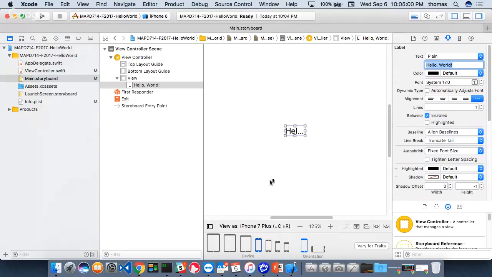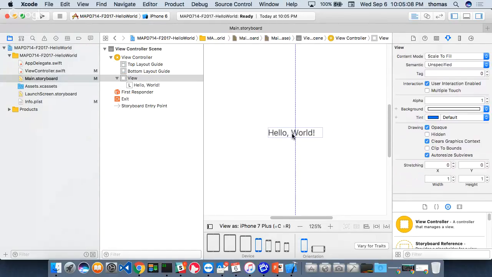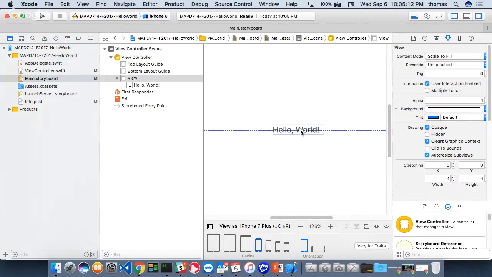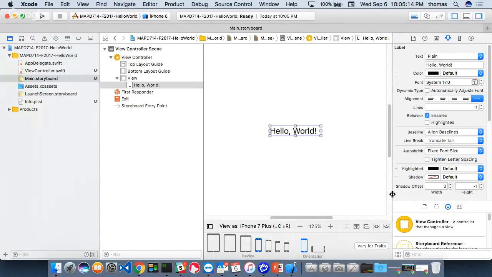Oh man, I can't see this. I have to open this up a little bit because it won't fit, right? And now I'm going to reposition it because it changed the size of my label, since it's bigger now. It's got to be positioned approximately in the middle. There we go. Notice also that my system font is 17.